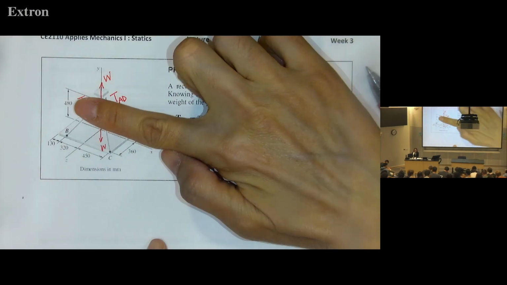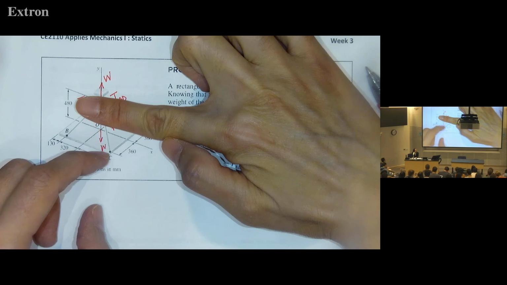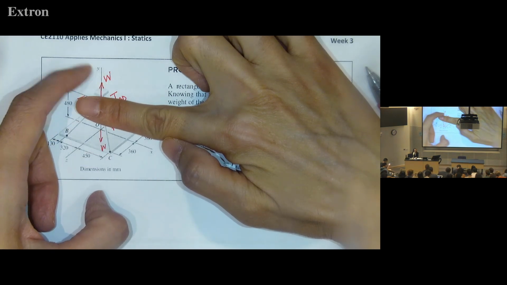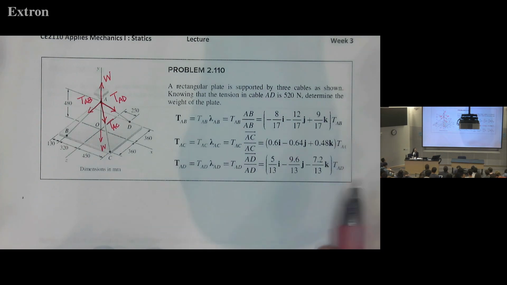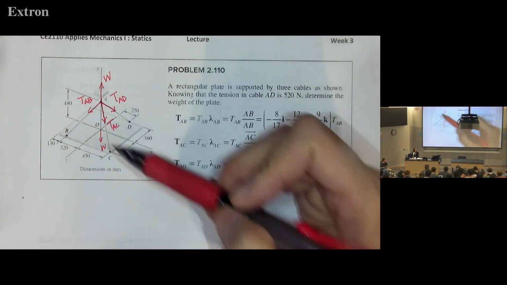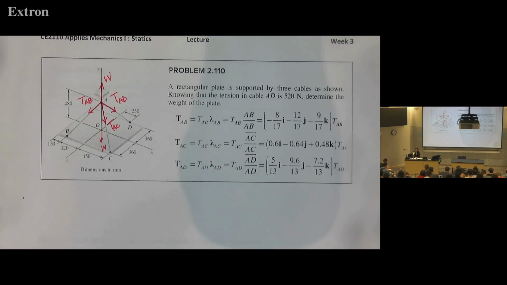If we don't think about the 3D cables, and W is downward, then a force acting on the ceiling to support this weight must be W. So these 2 are balancing out in equilibrium. Now this is the free body diagram. We have 4 forces acting at A, and we want to find what W is and what the other 2 cable tensions are, okay?